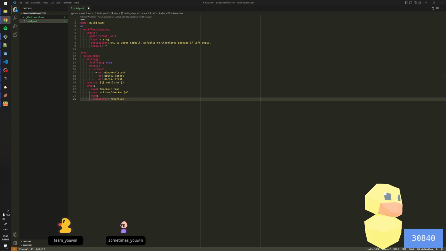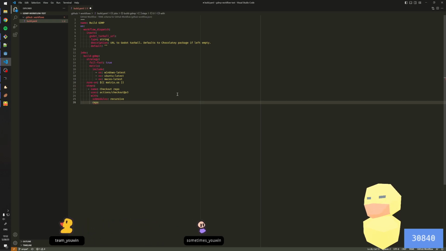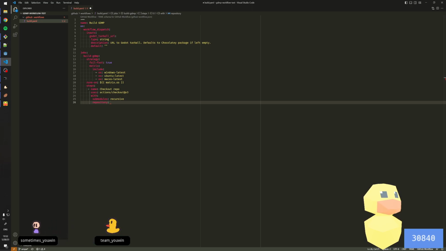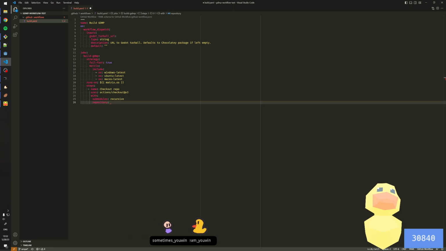And version 3 is the latest. And then we have repository. If you leave repository open or undefined, then it'll just pull the current repository, but there's nothing in the current repository, which is why I need to actually define it here. Where is GDMP?